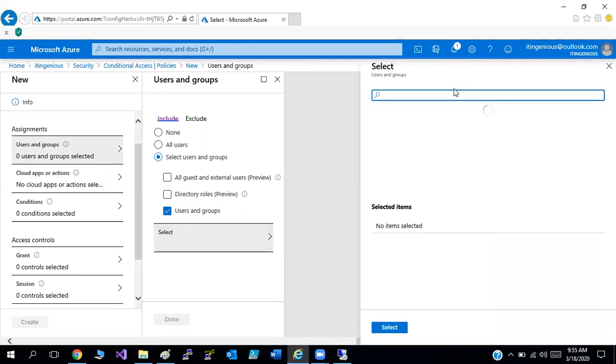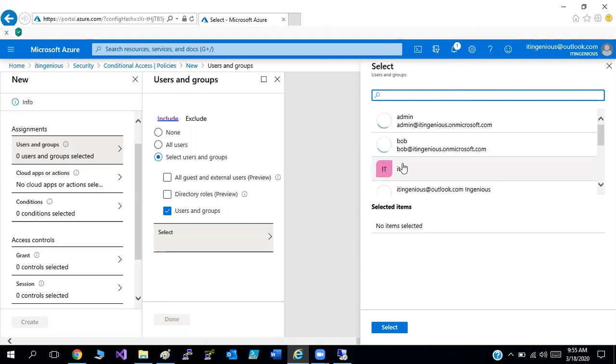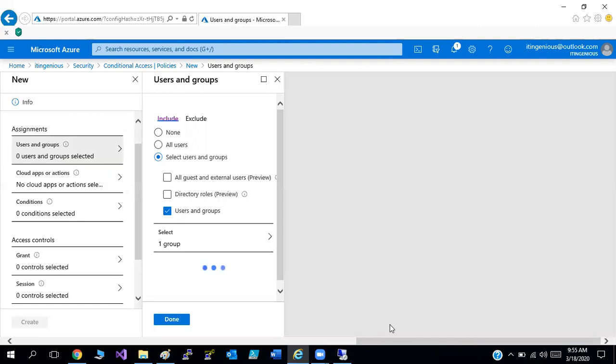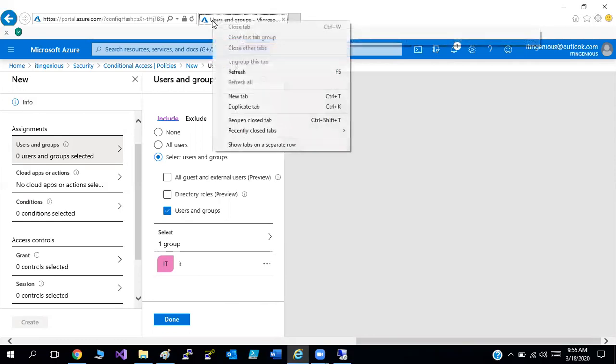I'm going to select a group which is IT. Click on select. Now in the IT group there are two users: one is Bob and one is admin in my portal. Let me show you this. Open a duplicate tab so you would be able to understand this.